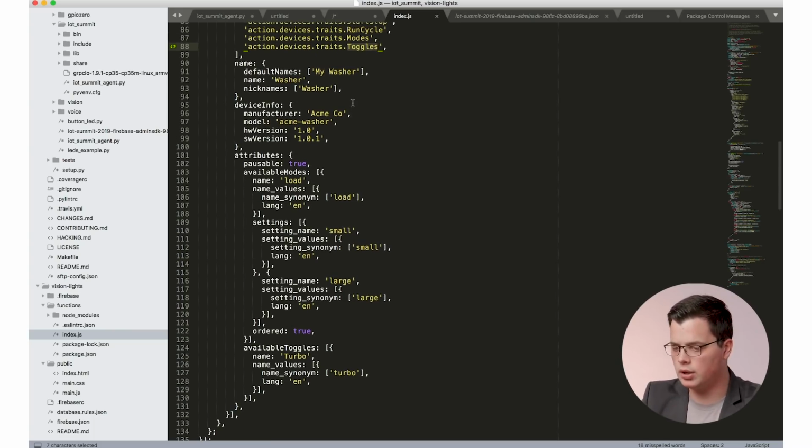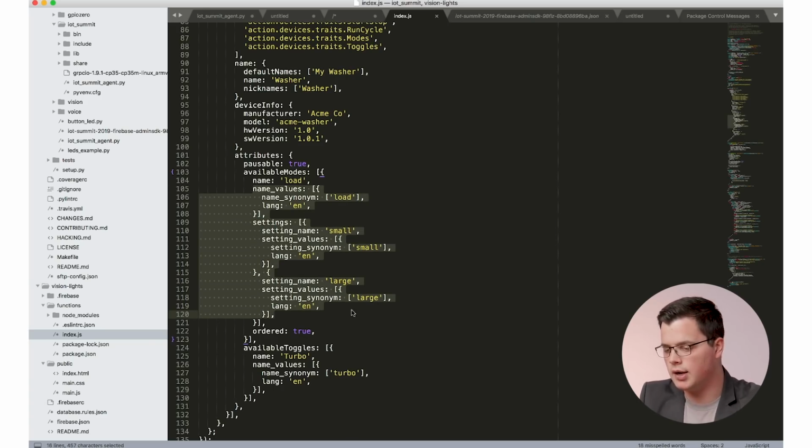So when you look at modes, you're going to have a set of modes. In our case, I've set up 2 modes. There's a small load and a large load for a washing machine, right? And so this is what it looks like in our structured JSON response on how that's defined for giving it back to Google. Okay, cool.